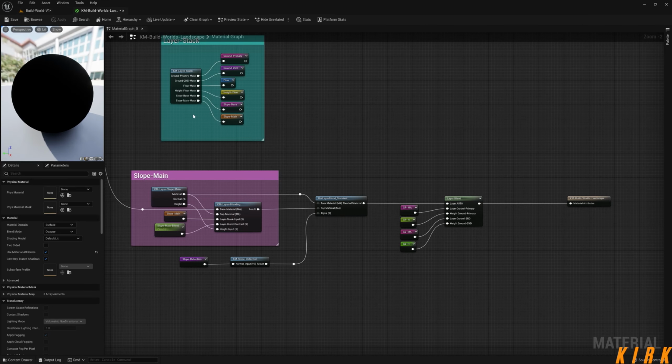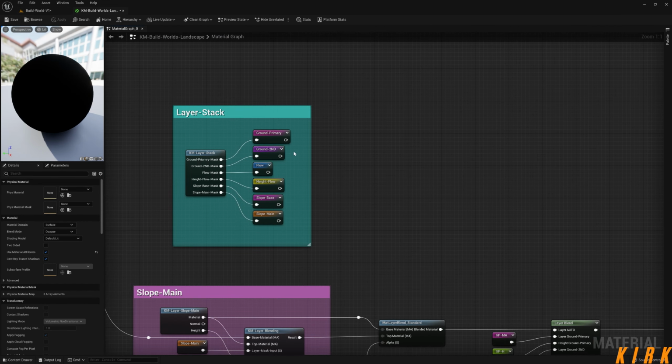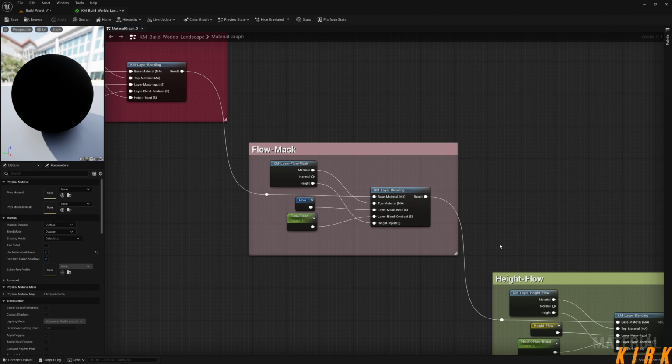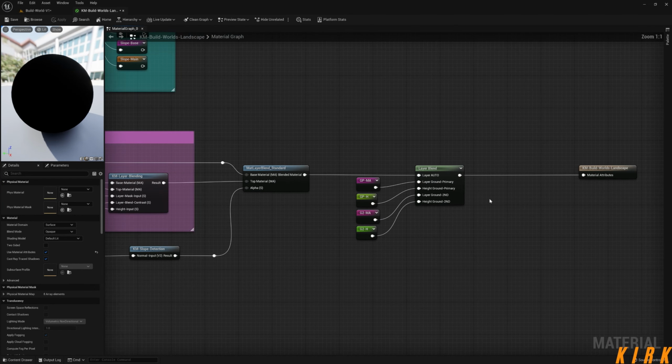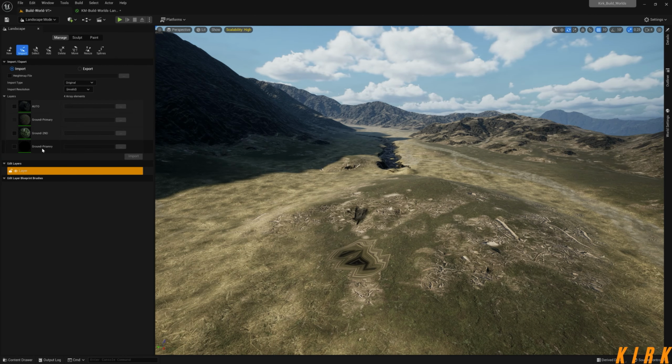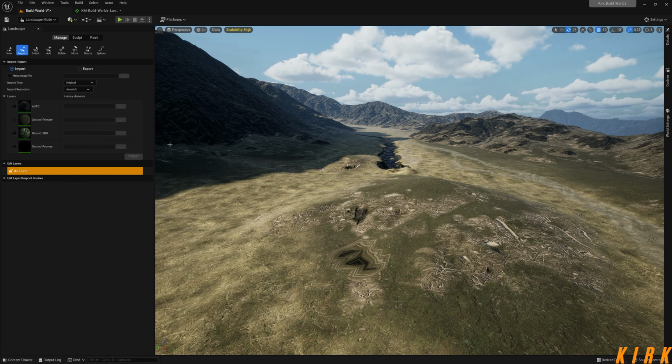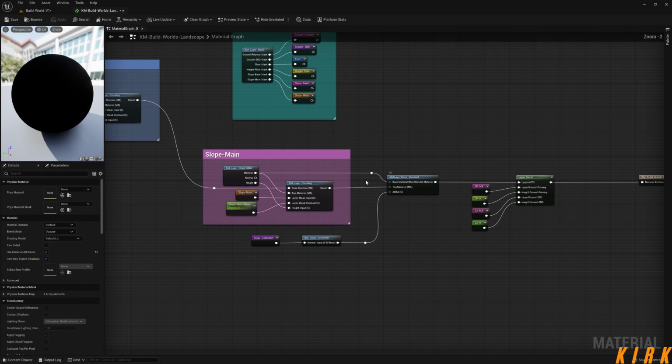Primary is that, so I'm looking for primary. Yeah, that's right. What's that layer blend saying? So where is this layer? Primary. What a name. I've got ground primary there and ground second. So that is somewhere.